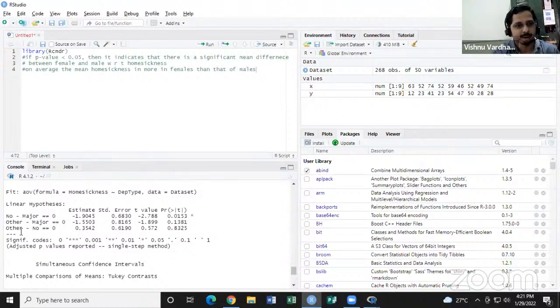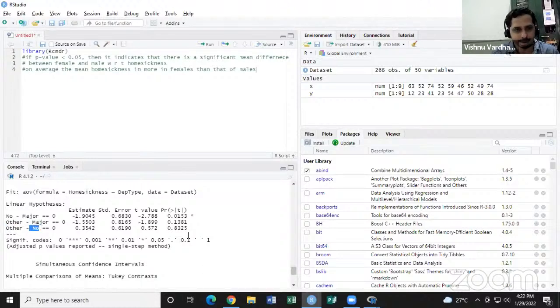Now here, the mean homesickness is being compared between the respondents of non-depressed and major depressed category. The second comparison is between other depressed respondents and majorly depressed respondents, and other depressed respondents and non-depressed respondents.